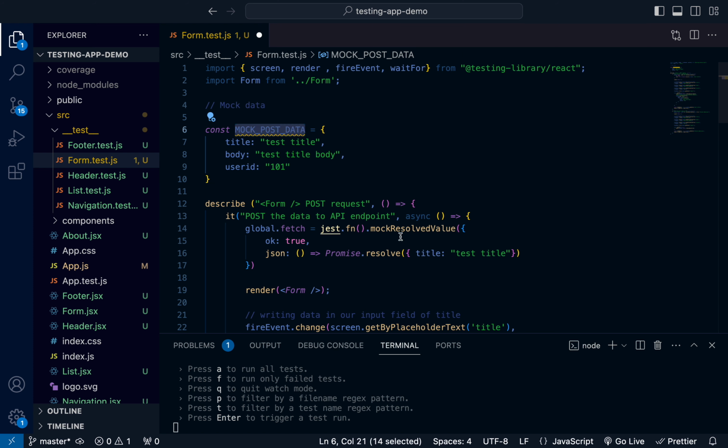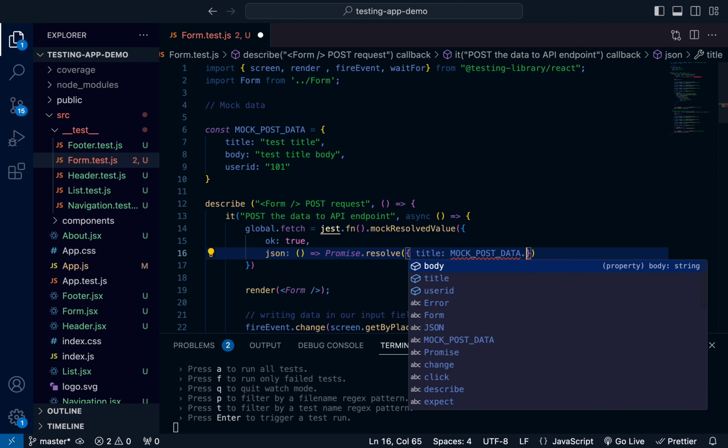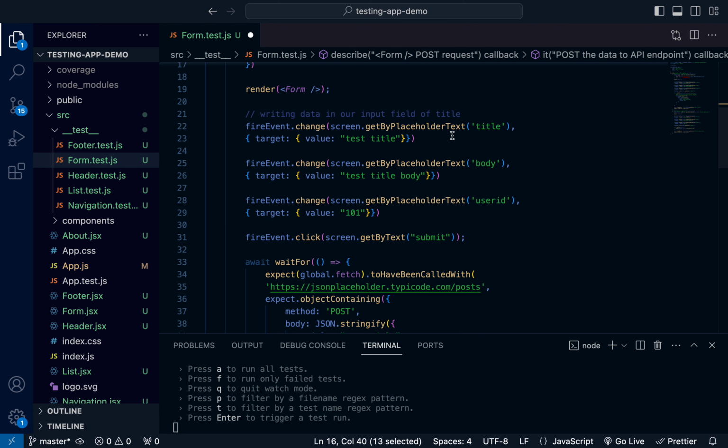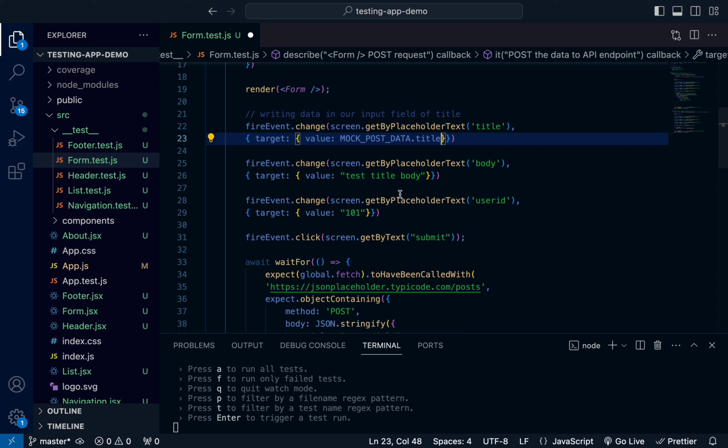Now we need to use this. All we need to do is just come here, mock data dot title. Now I don't need to worry about uppercase, lowercase, whatever I'm going to pass here, that I will receive in promise.resolve, and I can also do the same here.